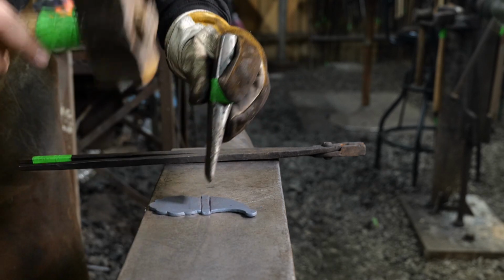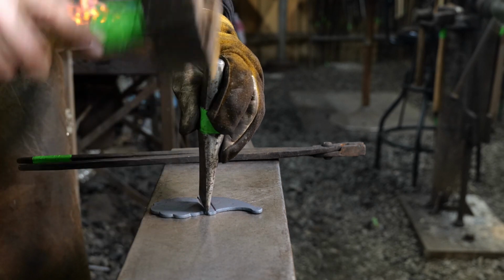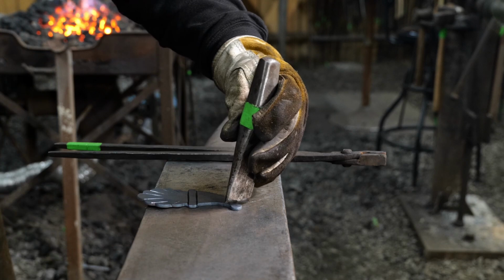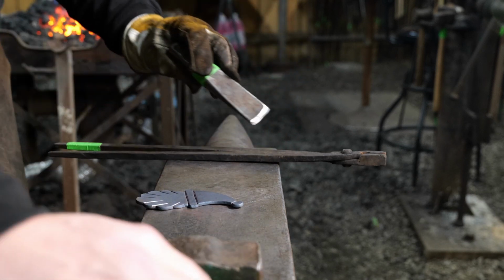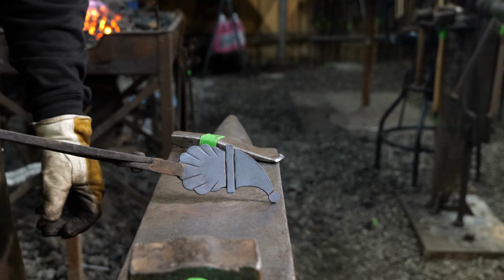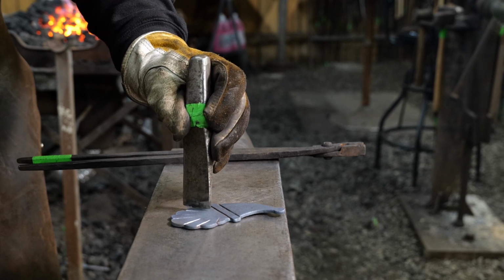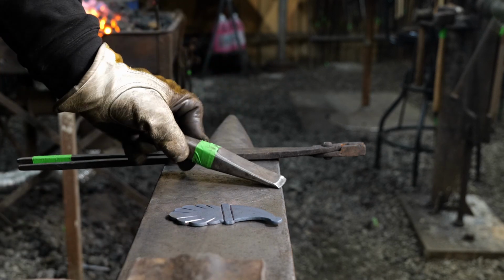So I define the brim with a simple chisel. This could be a cold chisel or a hot chisel, as you're seeing in this video. And then I like to define also where the top little fuzzy ball of the Santa hat is going to be. After that, we go to texturing.